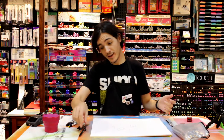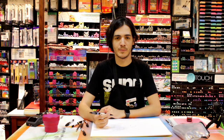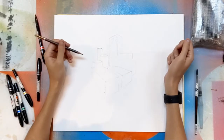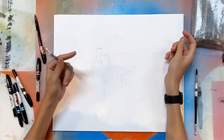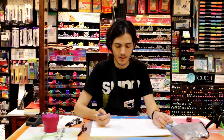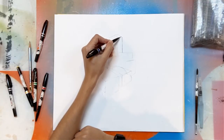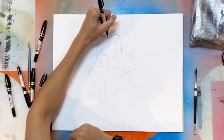Let's get drawing. So I have the micro-brush here, and I'll be revealing some cool little secrets of the micro-brush along the way. Yeah, just playing with shapes. I mean, this could be anything, because one thing we learn when we're drawing things in perspective is that you can draw anything in perspective if you put it in a box. And as you can see, you can get really fine lines.